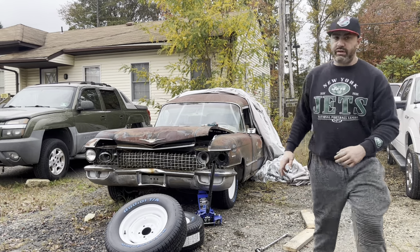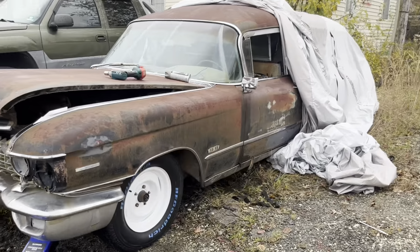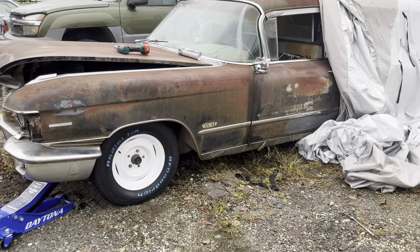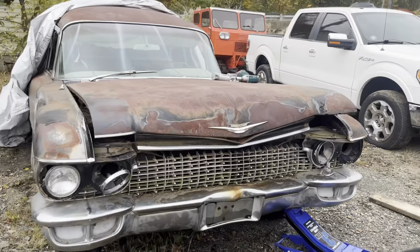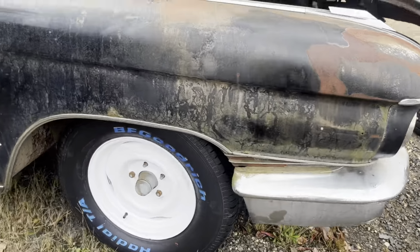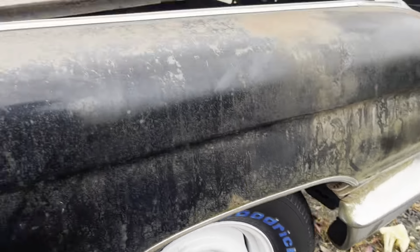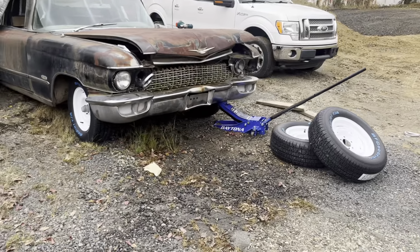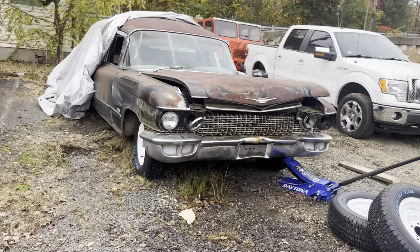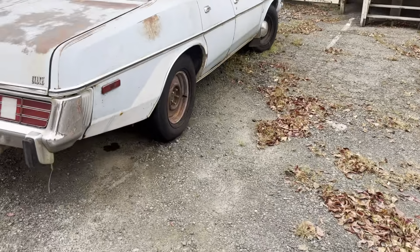So I'll just give you guys a quick look right here. That's a little bit better. There we go. I can get my jack stand back now out of the mud. So this is going to our new shop facility to get torn apart. Have a bunch of project cars going on besides this one. Moving this one to the new facility as well.